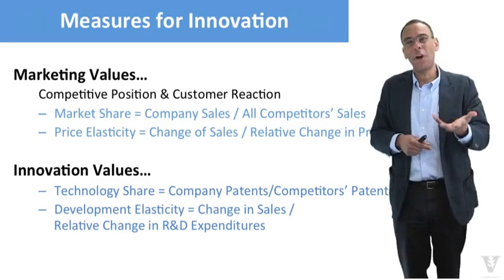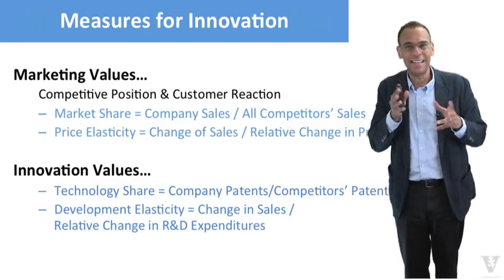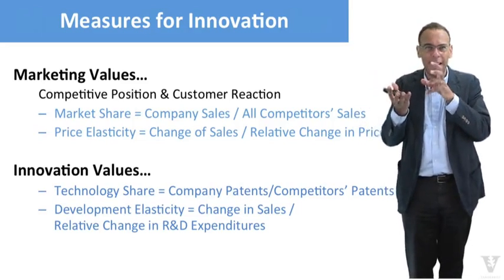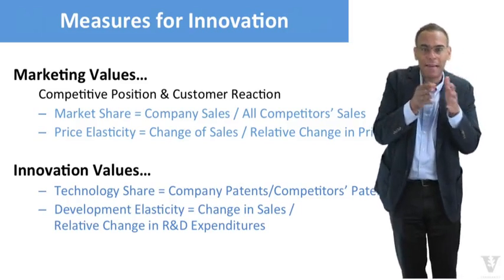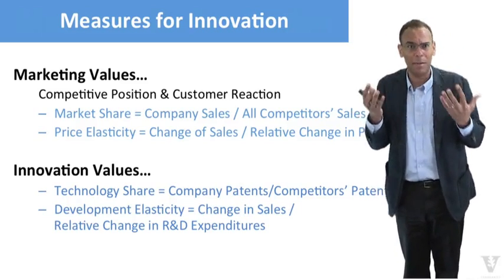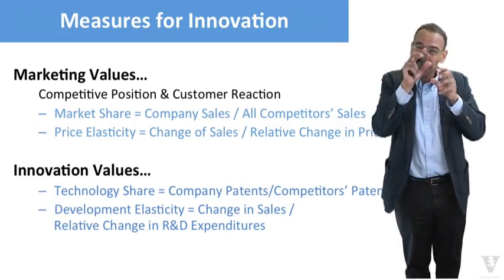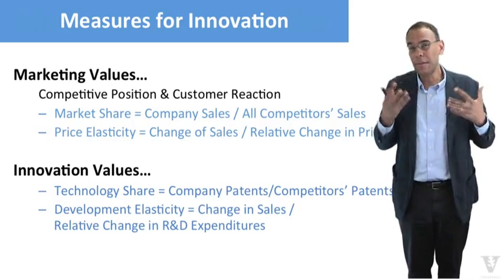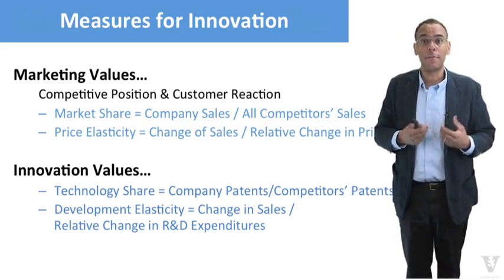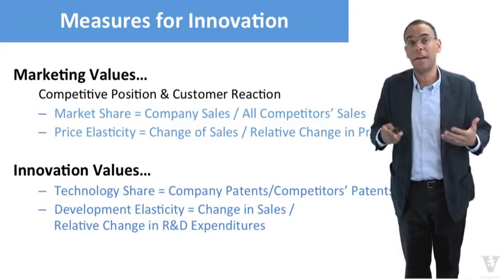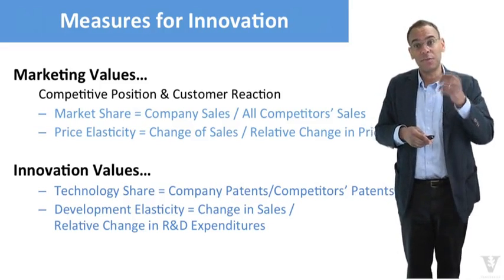Then you may think of marketing values. What are the marketing values? Market share: how much of this market do we have compared to our competitors? Price elasticity: if I change the price, how much change does that make in sales? Well, what would be the equivalent in innovation terms? Technology share: how many patents do we have versus our competitors' patents? That's almost like market share, but around patents. We might think of development elasticity. How much change in R&D expenditure will cause this amount of change in sales? If we have a good understanding of that, then we can predict how much money we should be putting in, and for the money we put in, what kind of return we should be seeing. Again, these are real simple measures of innovation values. They're all flawed, but they might help us legitimize what we're doing inside.